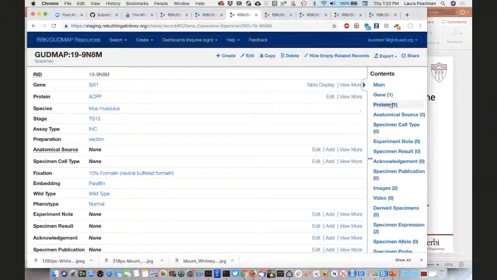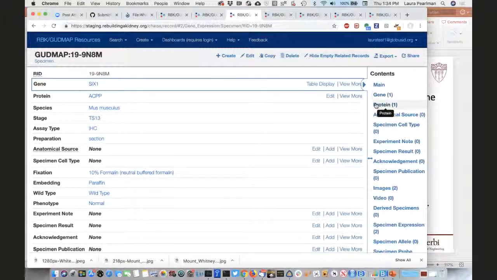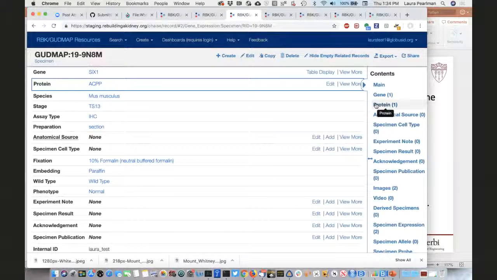And what the table of contents shows you is all of the information that's not directly in this record, which includes things like the gene and the protein, which kind of look like they're in the record, but they're actually in associated tables. So someone who is browsing for things would probably want to find the gene or the protein pretty quickly.